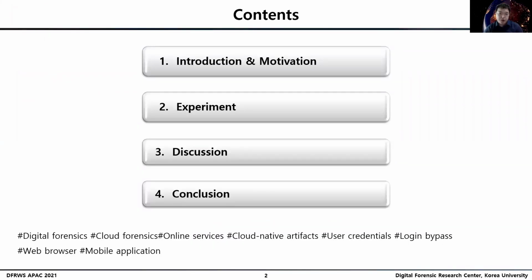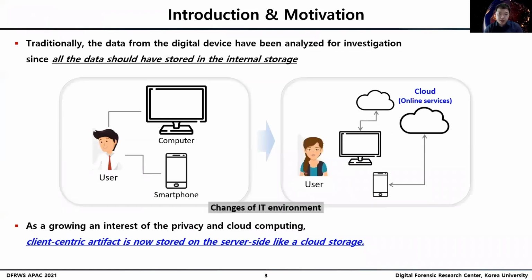Following are the contents I prepared. Firstly, the motivation for digital forensic investigation. Traditionally, data was acquired from the digital device, since all the data should have been stored in the internal storage of the device. But with growing interest in privacy, we are commonly using online services. So we used to upload and save our files on the cloud. It means that the client-centric aspect is now stored on the server side.